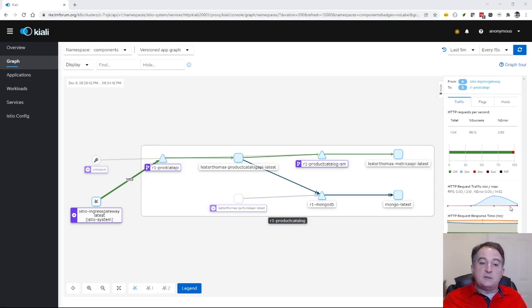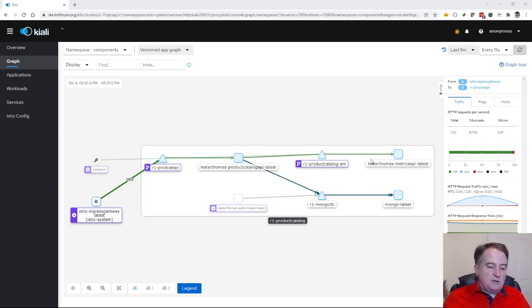So that's the base observability you get just by having a service mesh. Now the question is, how does this actually work? How is this data being generated and getting into Kiali? And then could we use that to build some custom business metrics from our component?